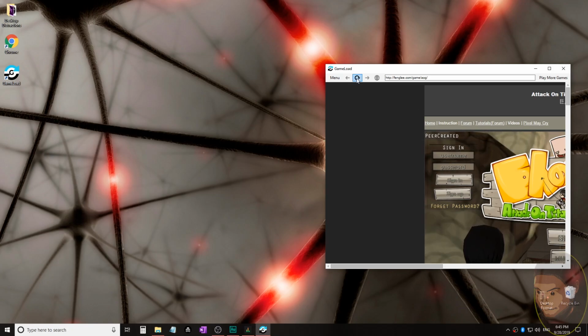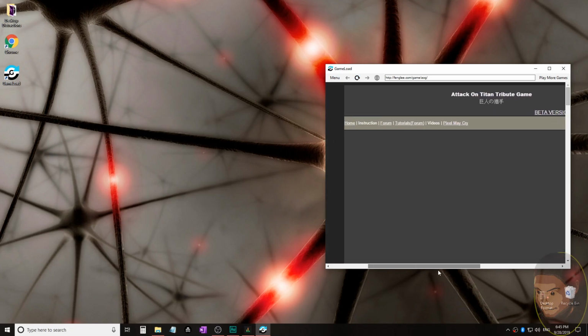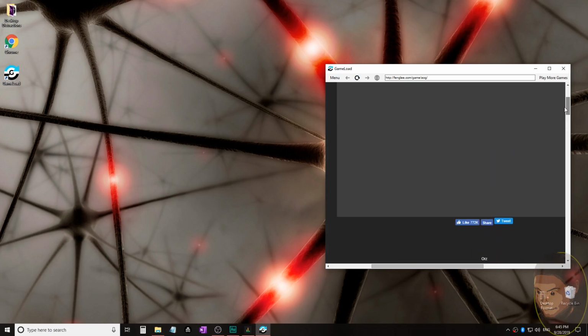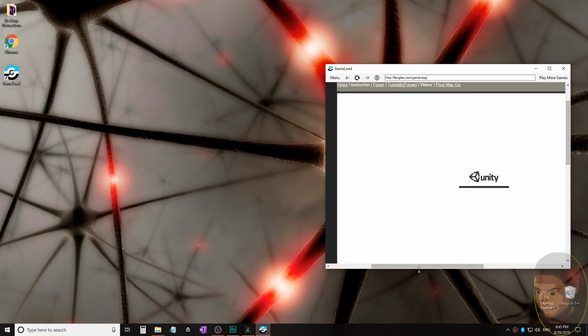To show off some of the issues, I will be refreshing the page several times to show some of the problems that may arise. In this version, you can see that the screen is blank and nothing has happened. In this case, what you need to do to solve it is refresh the page.